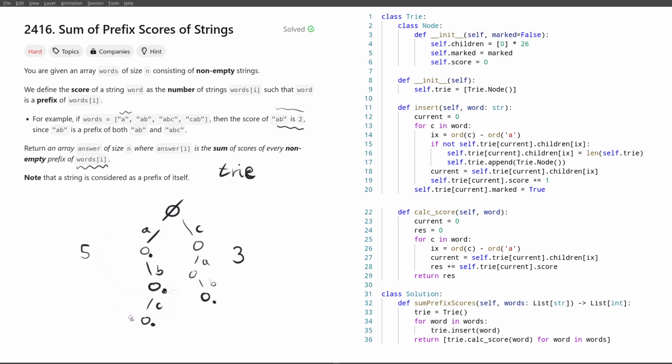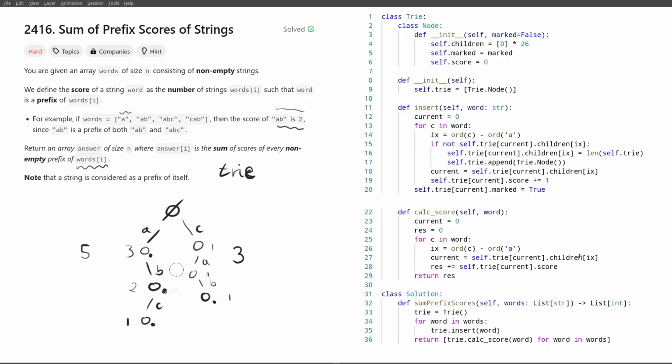Right? So after that incrementation, here we have a 1, here we have a 2, here we have a 3, here we have a 1, here we have a 1, here we have a 1. And now, what is the answer for our question? Well, the answer is, when we're looking, for instance, at the word AB, the sum of scores on the path from the root to that node. So 3 plus 2 equals 5, here 1 plus 1 plus 1 equals 3. So while inserting, we increment the whole path by 1, while querying, we calculate the whole path from root to the node and sum up all the scores. And this is the whole solution.